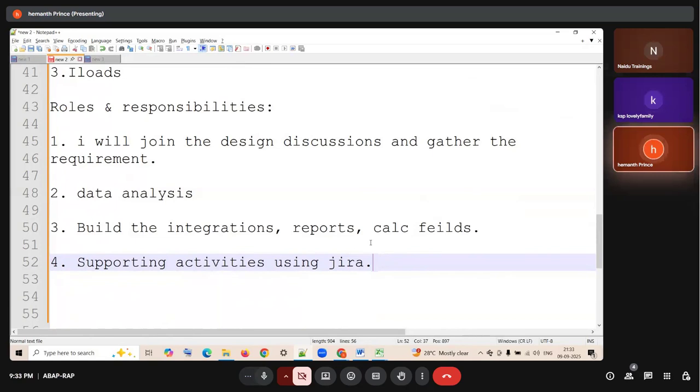See, we don't have to discuss these roles and responsibilities until the resume. But why I'm explaining them initially is that when we first learn about our roles and responsibilities, it will be easier to build those reports and integrations. You need to know why we are building those integrations, what the requirement is. That is why I'm explaining from the roles and responsibilities. Yeah, I feel the path we are going with is the correct way. I should have the knowledge of what exactly this role is about before going directly into the technical things. It is really helpful for me.